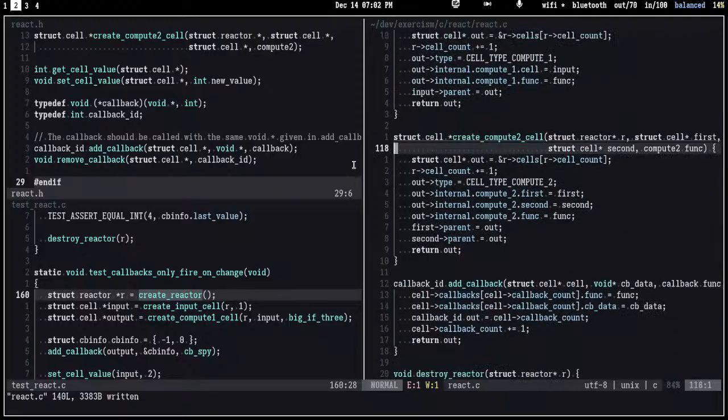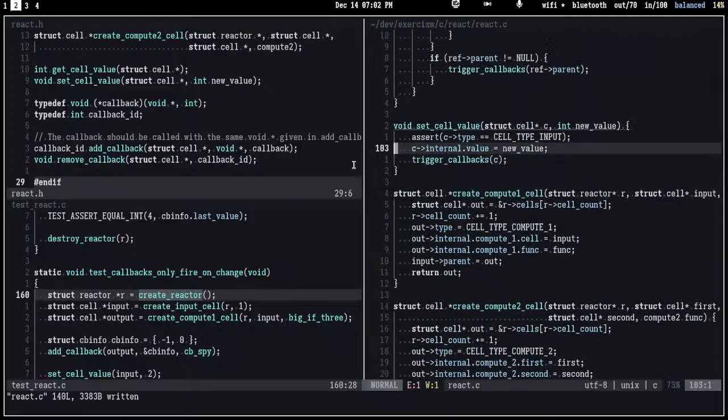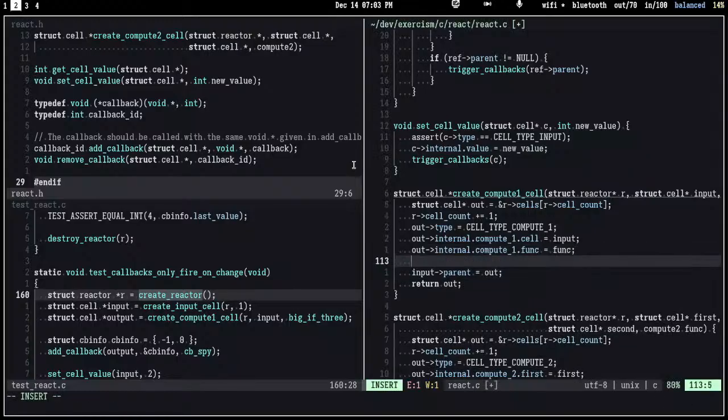we create a compute cell. We also want to set our initial values. Good.